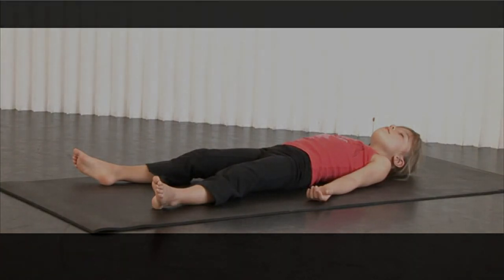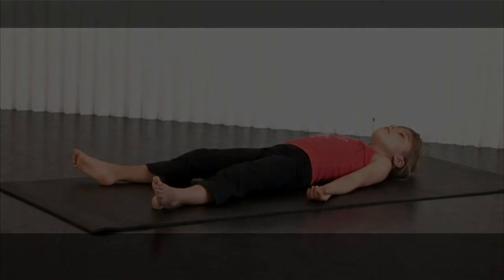Sit up, crisscross, and get ready for super stretcher points.